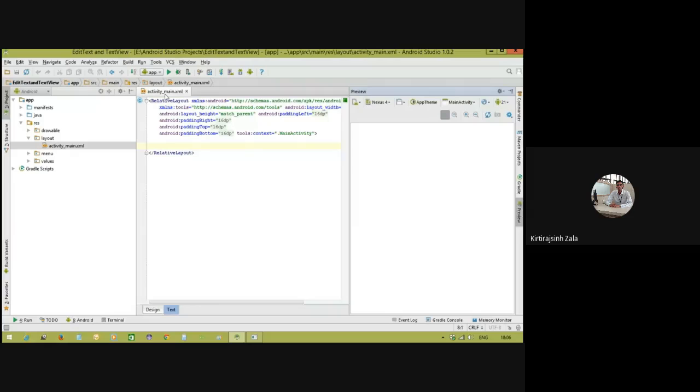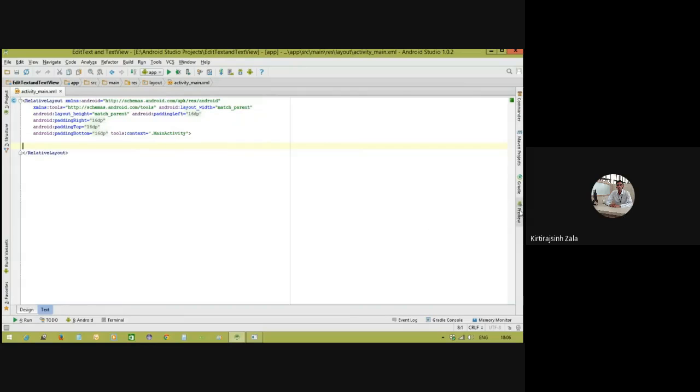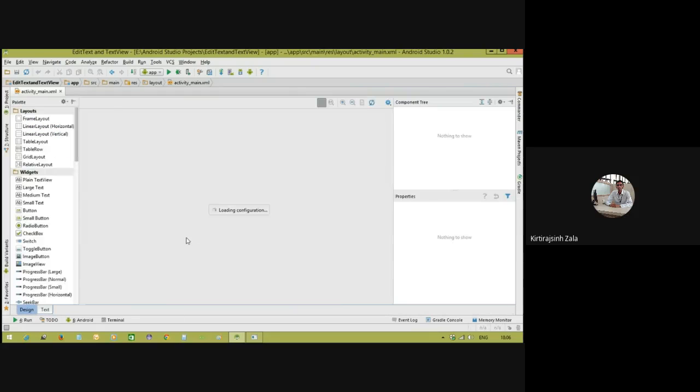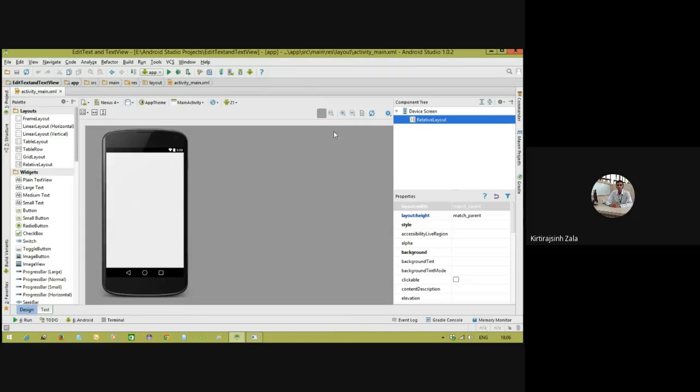When you open this XML file, check at the bottom. There is a design part and a text part. When you go to the text part, there is the code, but when you click on the design part, it will show you everything. Whenever you are dragging and dropping buttons, text, edit text, switch, radio button, or checkbox, you need to use the palette.